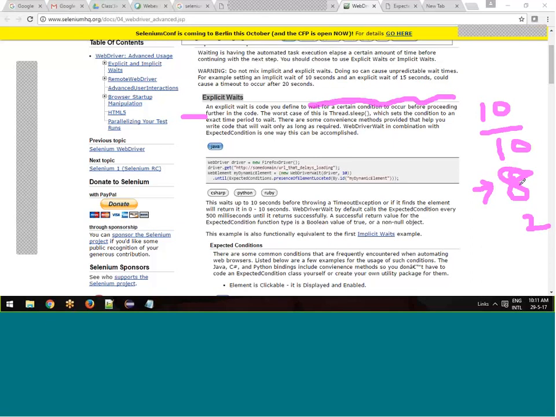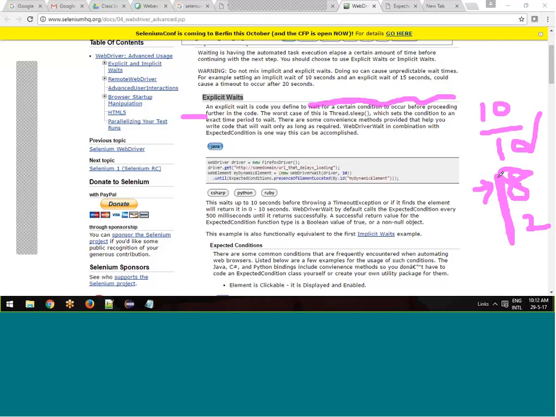If the element is available, it proceeds. That is what is dynamically handled. In the worst case it will wait the full 10 seconds, then throw the exception after that.